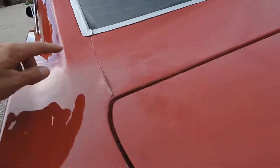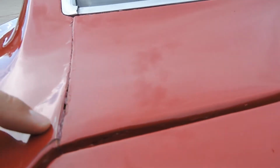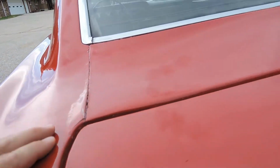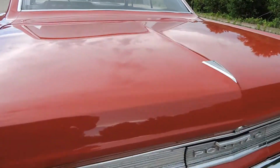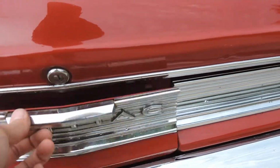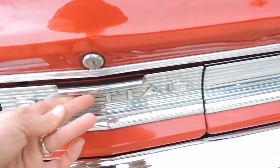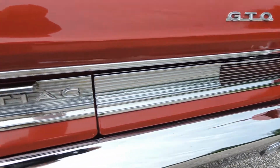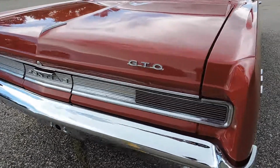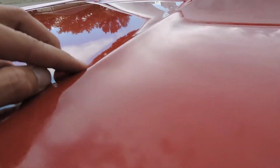As we look along here on this seam by the back window, that's got your factory seam seal there. It needs to be redone a little bit if a guy repaints it and grinds it out a little better there. We do have some pitting along this edge. I love the '64s, how they had the gas cap back in there, but there is some pitting on that trim. Looks very presentable for a driver, but it's got some. Also has a ding on this body line right here.